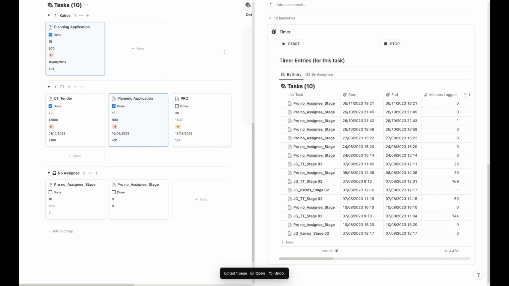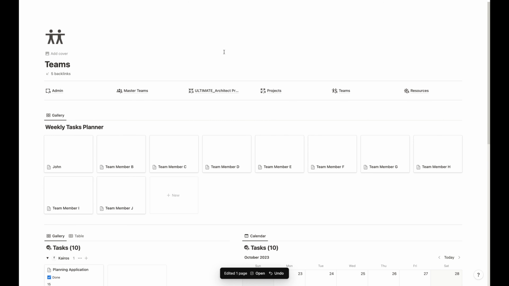So this Notion template is not going to replace what you have in your server. All the documents, PDFs or your drawings are a totally different system. This is just to plan your projects and manage your team members' time to see whether you are in profit. You can control the time; it's time management and project management in one place. So I hope this is going to help you to be more efficient in your project management.